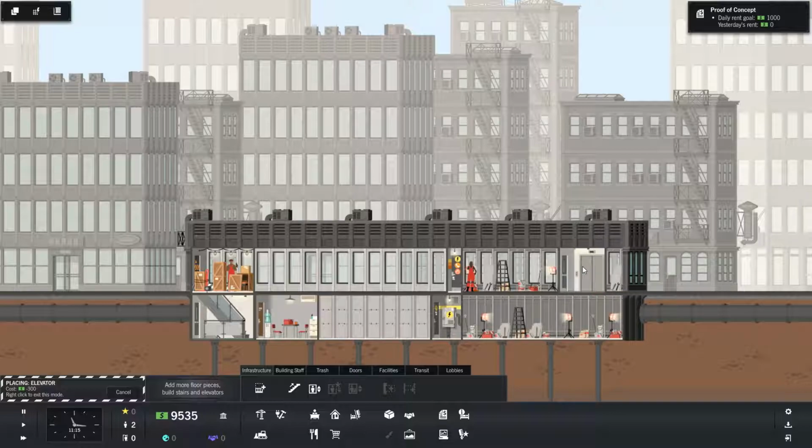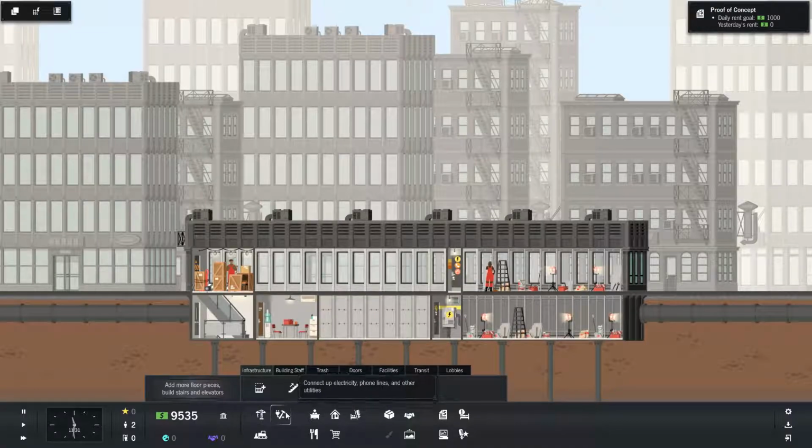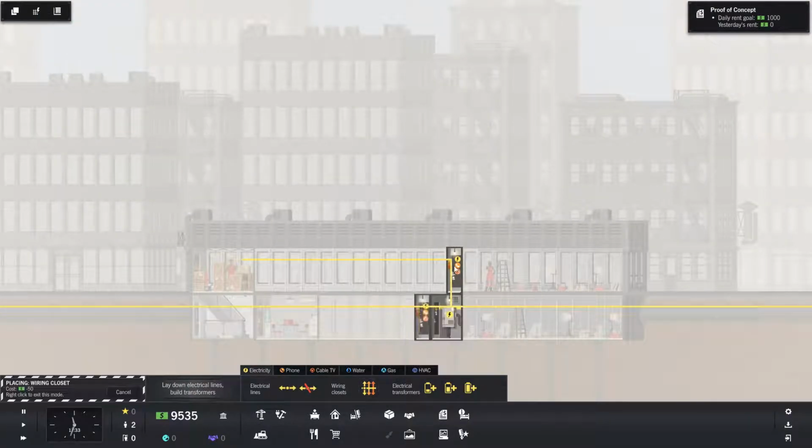I also don't want to place it in an awkward position. Generally kind of in the center. So if I place it right here, then I can just expand my utilities off to the other side. The other thing is that the utilities do need to be all vertically aligned. So for instance, if I wanted to add another wiring closet, I could build it here, but I can't build it right here, assuming that I had a floor above.